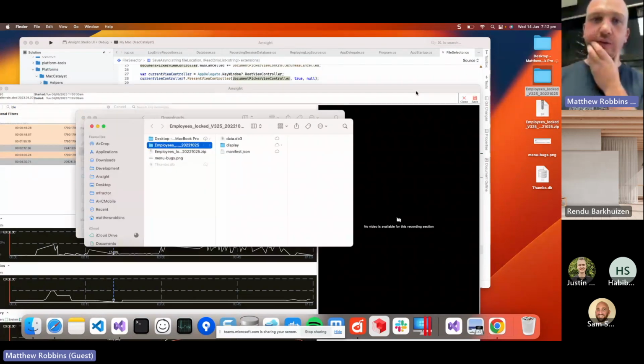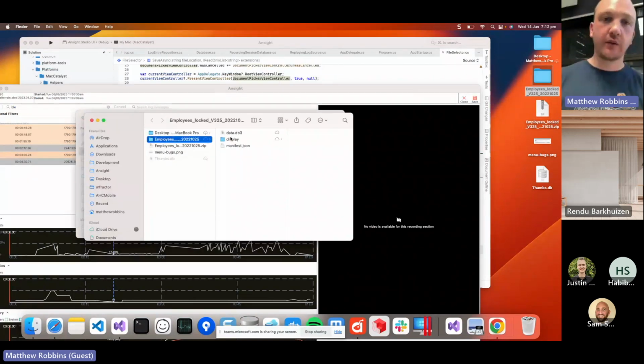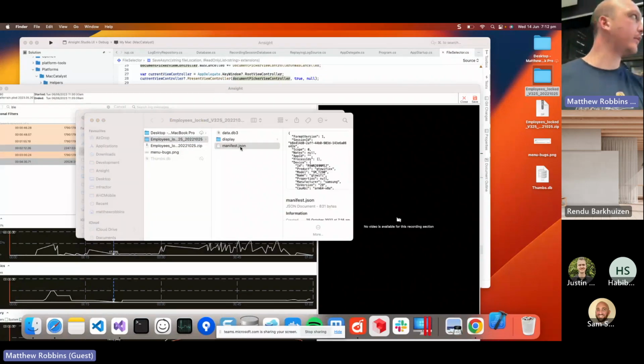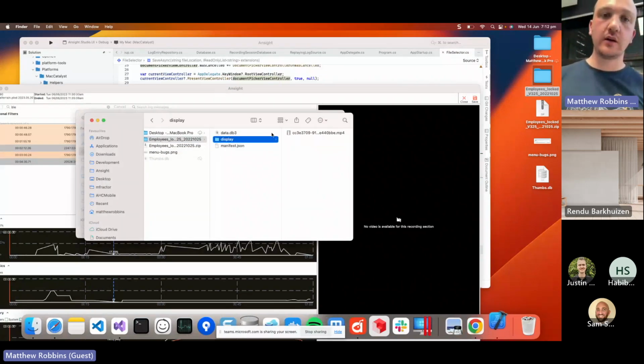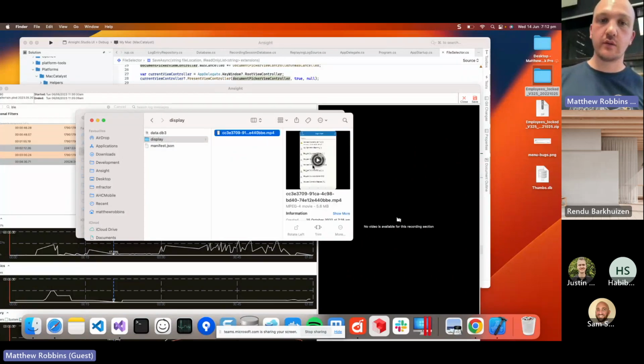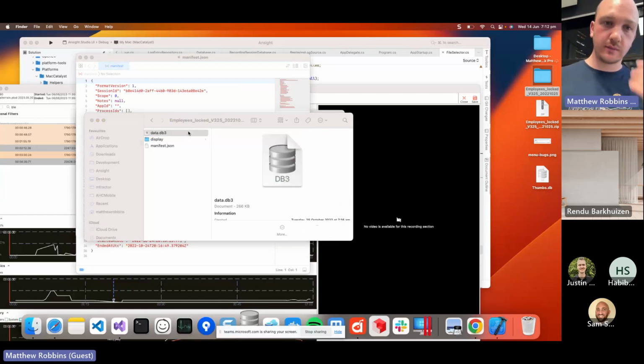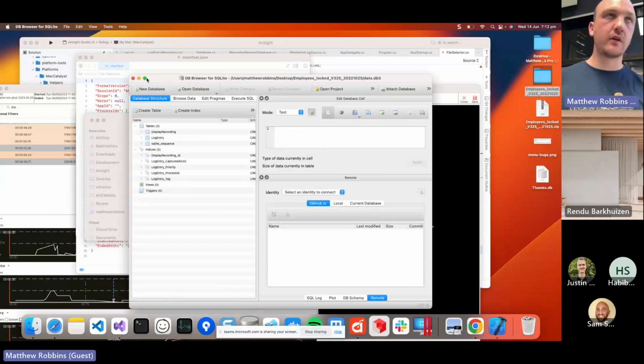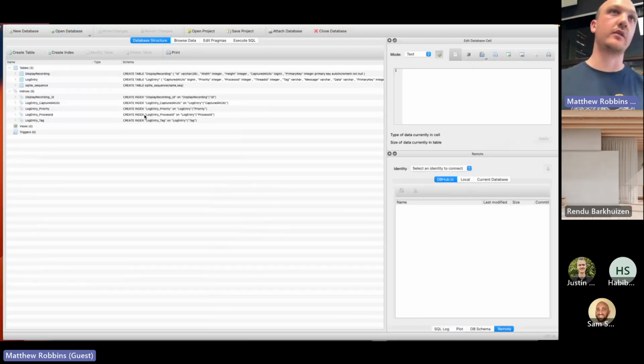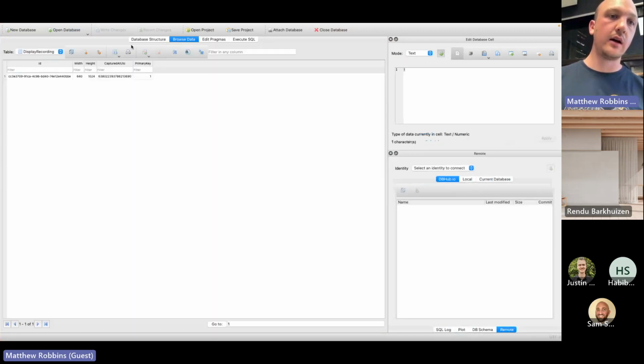So internally, it's just an archive with a manifest that describes what it recorded, some videos. So that's just a full video of what you're seeing. And then in terms of the logs you're asking about, it's a SQLite database. You could theoretically pull this apart yourself with your own tools and then extract it and run analysis if you wanted to.